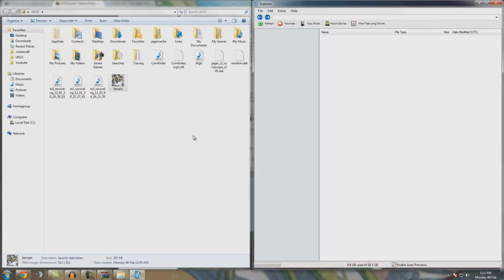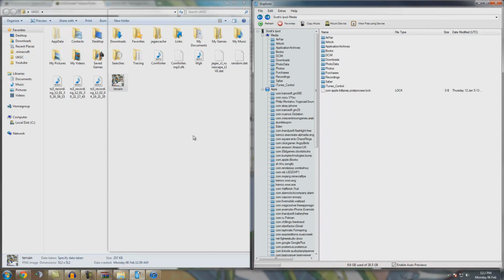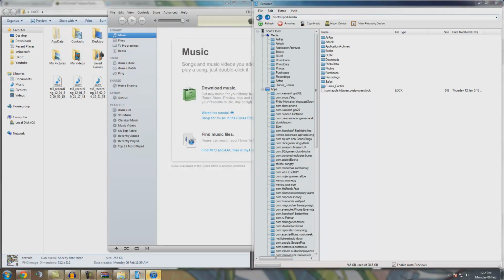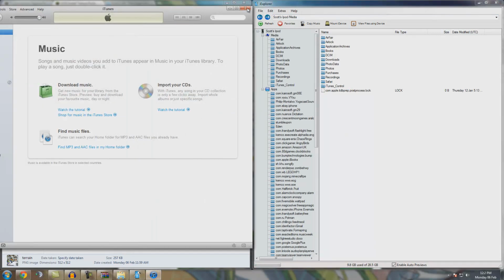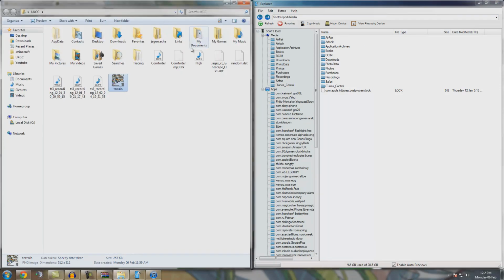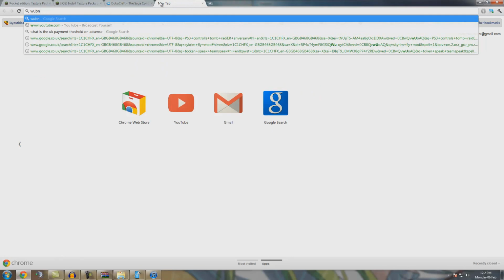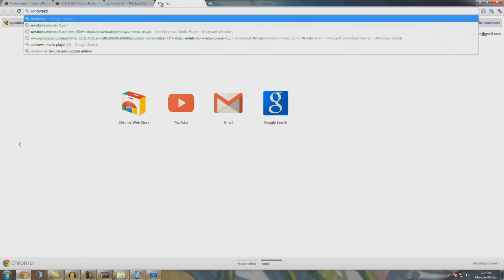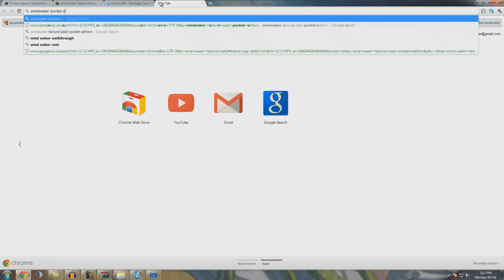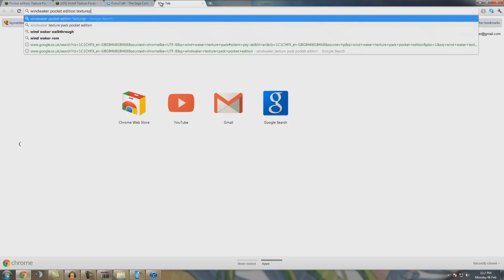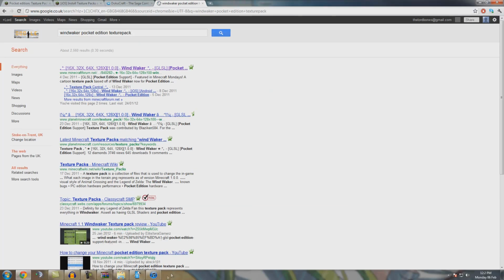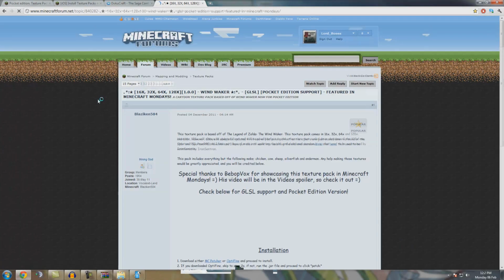Now, one thing to keep in mind is I wouldn't load up the application whilst your iPod's plugged in and editing it. Other than that there isn't much more to say. Now I'm going to close this iTunes down, because it's going to do that. I'm going to show you quickly though as well, if I can find it, the Wind Waker one. Because the Wind Waker one is slightly different. Texture pack. Like that, okay. Let's just close iTunes down because it's about to take over.